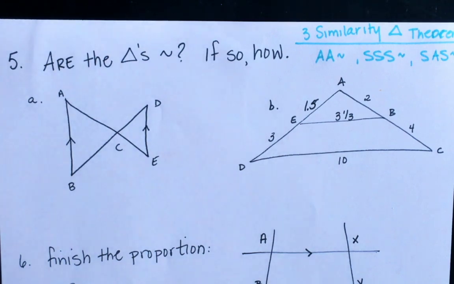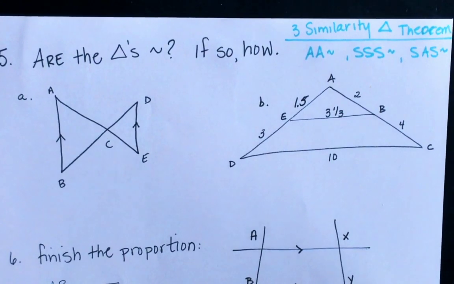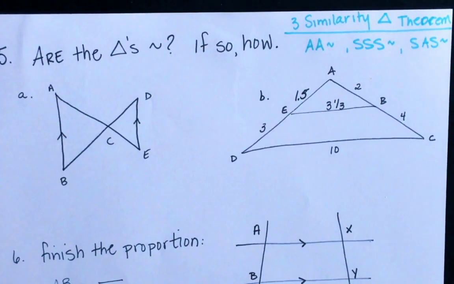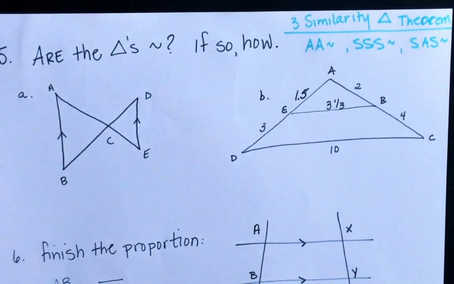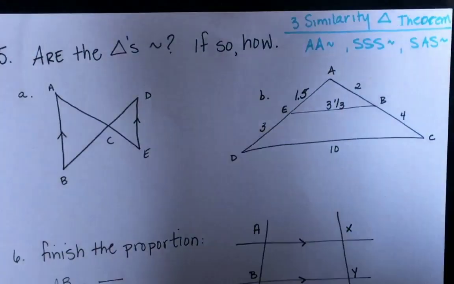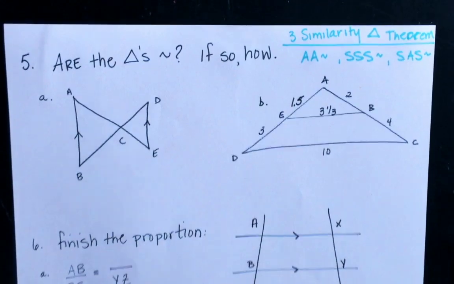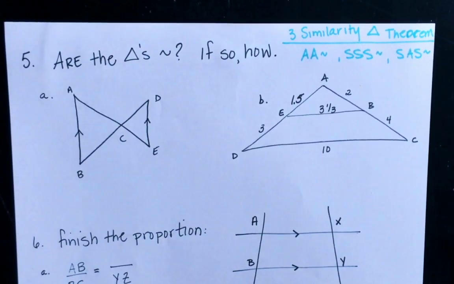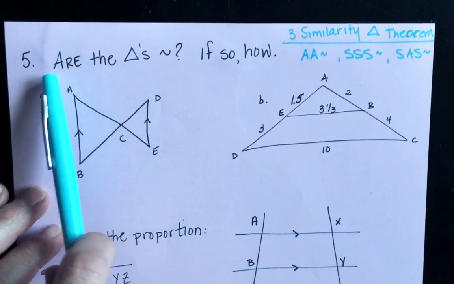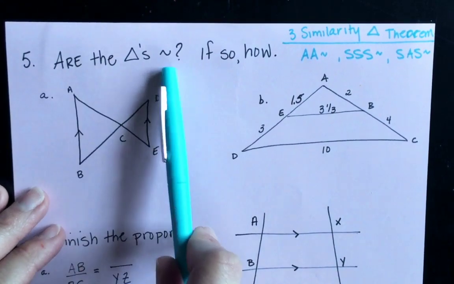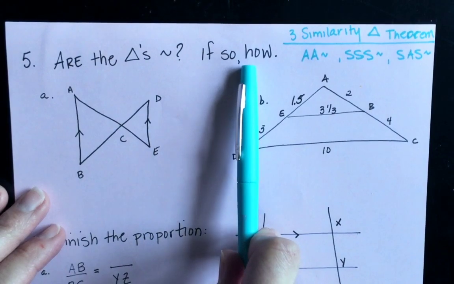So we don't have to worry about guessing too many, like with our congruent ones, where we had to figure out which of the 5 of them it was. And we did talk already that with similarity, we have this option where you can guess and pretty much you'll probably be correct. So the first part of the question says, are they similar? So that's a yes or no. But in order to say yes or no, you have to be able to back up how.